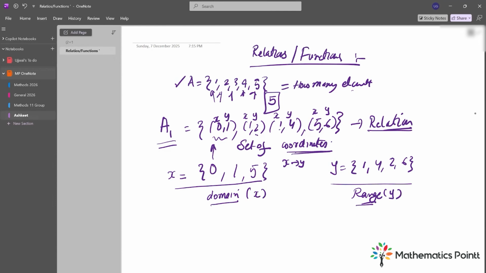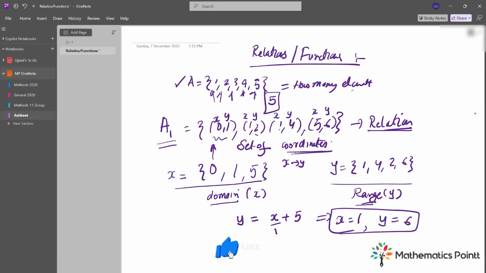Now, if I write something like y equals x plus 5, and I input x equals 1, what is the value of y I get? I get y equals 1 plus 5, which is 6. So x is the input and y is the output.